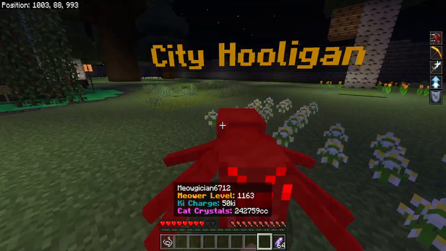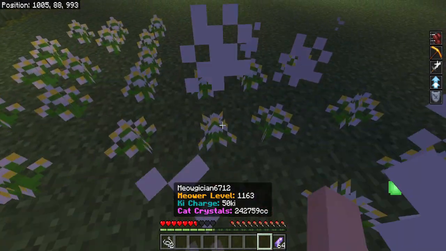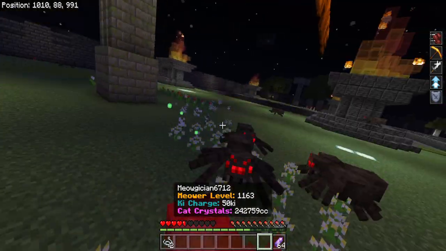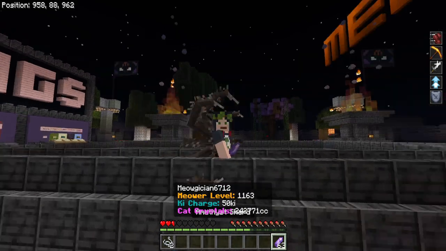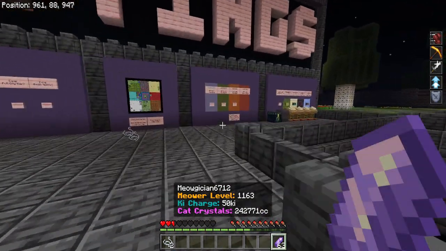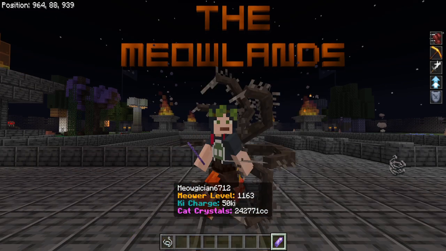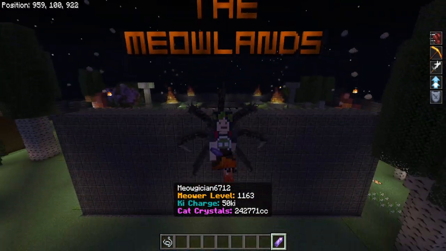And I don't see why you would. They're incredibly annoying. Let's see here, yeah. They do give XP though. So, let me get back on topic here, go into creative. We've done it, we've created the system. That's the boss battle. And you have learned it here at the Meowlands in Meow City.